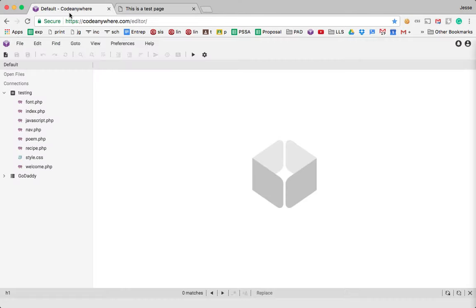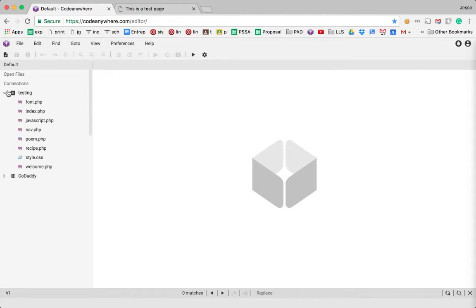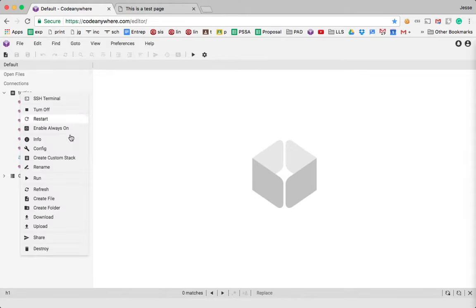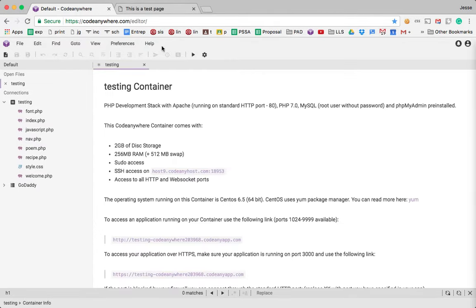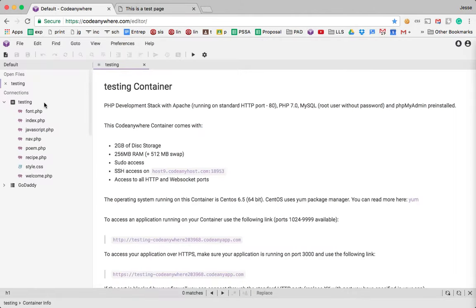So what I've done is I've opened up our code anywhere, and I'm just going to start from absolutely scratch. We've got our web page that we've been building in code anywhere. I had to open it up. It took a little bit of time to view that, but then I looked at info. I was able to get this link, which I clicked, which actually gives me the home page of this. And now I'm going to put up another nav item here. I'm going to call it calculator because we're going to make a calculator today.